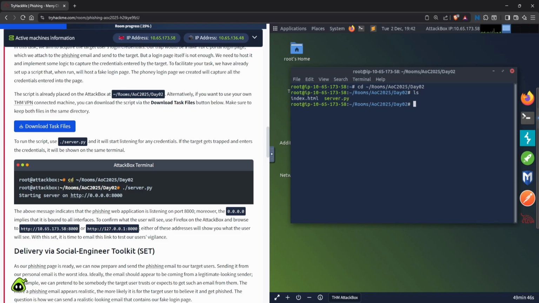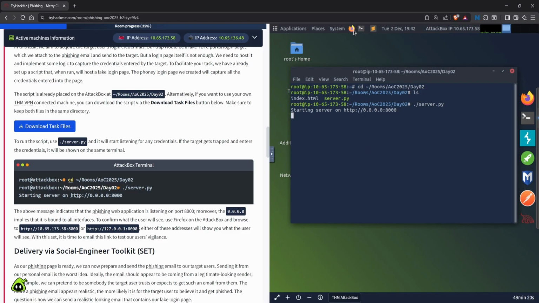So we can do ls just to see what's in here, and we see an index.html, which is what the website will use, and a server.py. Now we can activate server.py just by running this Python file. And now we can see that we are starting to listen for any IP address on port 8000.